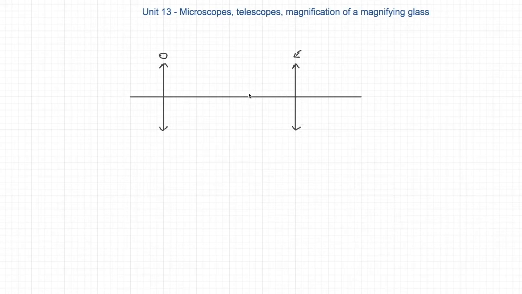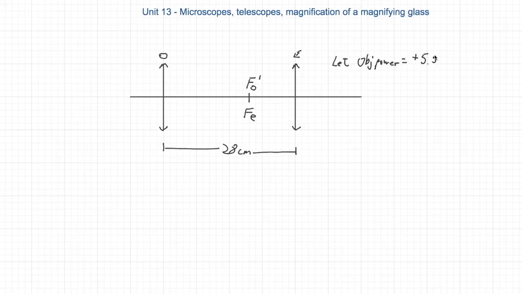So I'm going to put the objective lens on one end and the eyepiece on the other. And remember that the secondary focal point of the objective coincides with the primary focal point of the eyepiece. And the distance between these 2 lenses will be 28 centimeters. So there's an infinite number of combinations we can use.